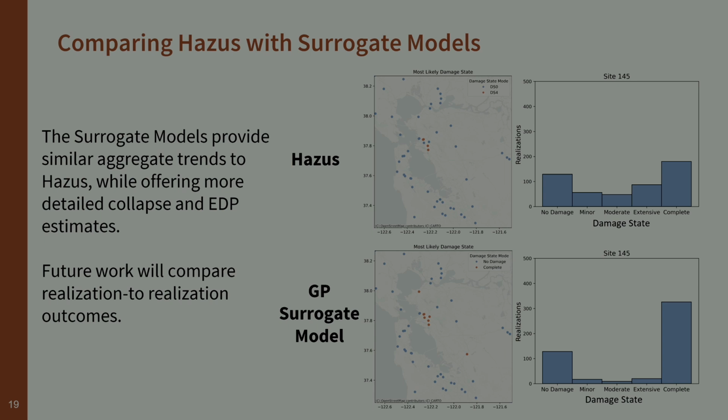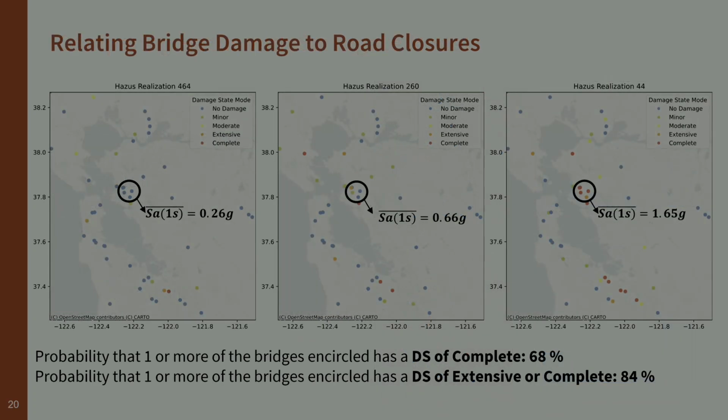But if we step back and look at the cases that we've run and compare HAZUS's damage functions to the surrogate models, the Gaussian process or PLoM, we find on average when you look over the whole region, you get about the same damage, but there are differences and maybe more distinguishing features when you go through the surrogate modeling approach.